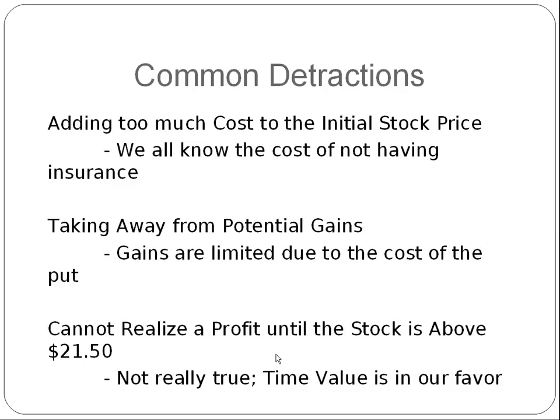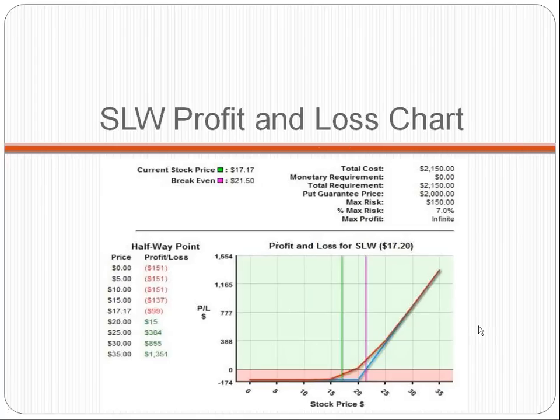When I'm opening this married put position, I'm going to look to apply those 10 different income methods as the stock moves up, if the stock stagnates, or if the stock falls in price. I'm going to reduce that at-risk amount. And if you've seen any type of profit and loss chart, whether we're talking about a long call, that was mentioned by Norm, or a married put position, the advantage of buying this put so far out in time and in the money is that the put's not decaying one-to-one with the stock. If the stock moves up 1 point, I'm not losing $1 on the put.